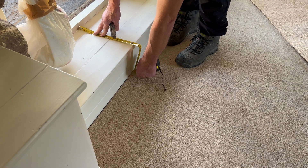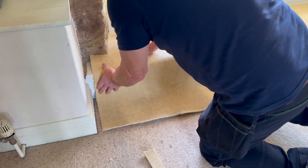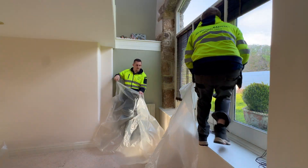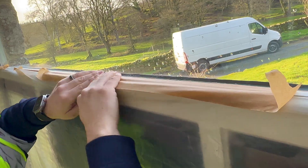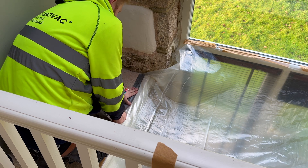Fortunately there is another door into this property that goes straight into the dining room. We chose to use this entrance, so that's why we're putting some carpet down to protect the door frame. There is a gap between the ground floor and the first floor as you can see here, so to stop any rising dust we use cover polythene sheeting. We use parcel tape for the windows and walls, and duct tape for the carpet. Duct tape can pull the paint off the wall or it can leave a sticky residue behind.